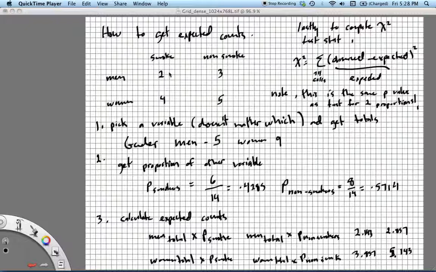So the first thing, so these are our actual counts, or when we do our chi-squared test, the observed counts. So what does that mean, the expected count? How do we get at that?